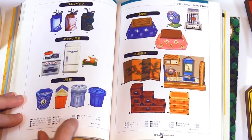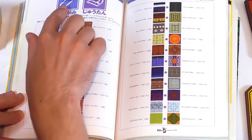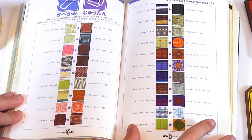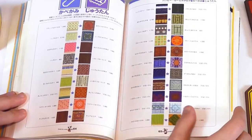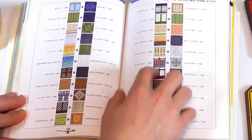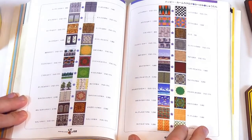I wonder if there's anything that's particularly expensive down here — maybe I should keep an eye on the prices. Now we are getting into the wallpaper and carpet. What's really funny is it says it in English. Looks like all this stuff is still in the game. Space themed, cabin, music room floor, green flooring, cowhide rug, some bamboo stuff. Even back on the Nintendo 64 it seems like they had a lot of the game kind of figured out.